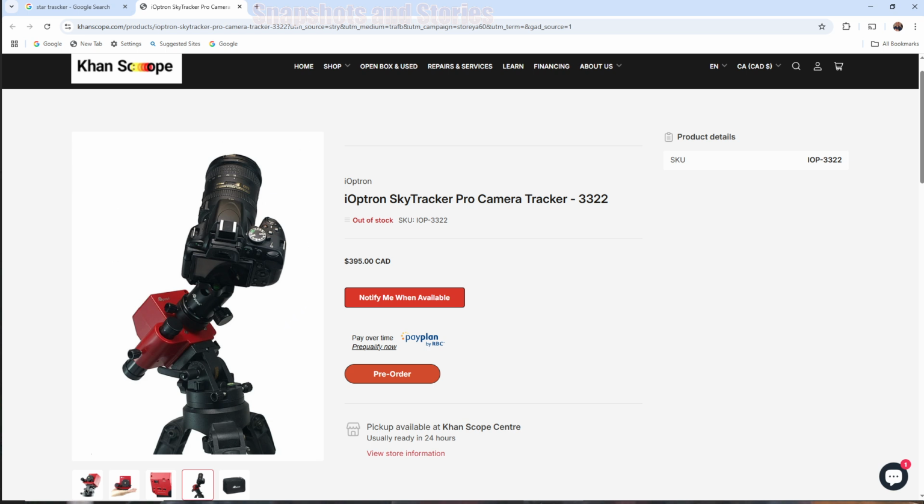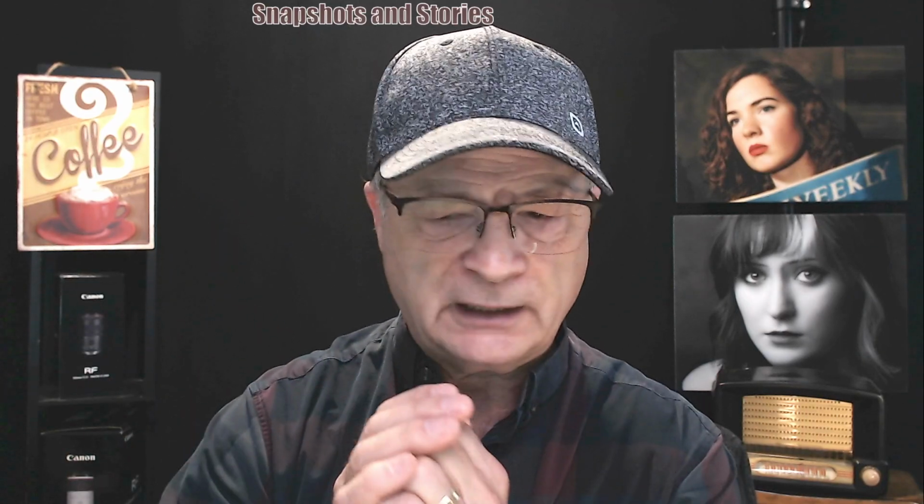But anyway, those are a couple of tracking devices, and some of the things that you'll need eventually if you want to do beautiful Milky Way images, where you can take lots and lots of shots and stack them together. And it's really, really easy to do. I'll do another video on Milky Way images sometime as well. But in any event, I guess that's about it for today.